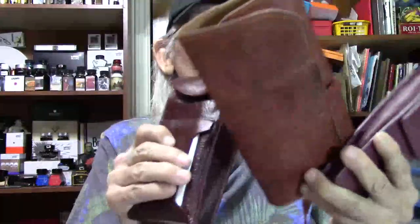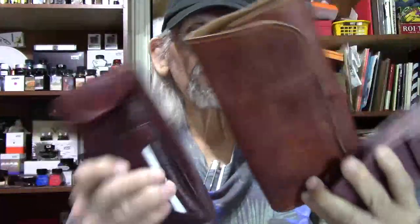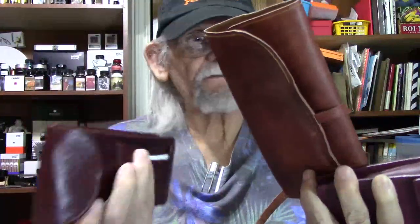Hey, thanks for joining me today on Larry's Fountain Pens. I'm introducing the leather pen cases and pen rolls from India, from a gentleman named Mike, who makes them by hand. They really feel nice. They look great, they feel great, and they work very well. So that's all there is to it.